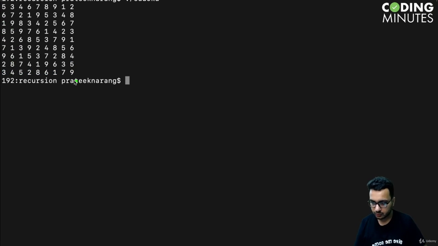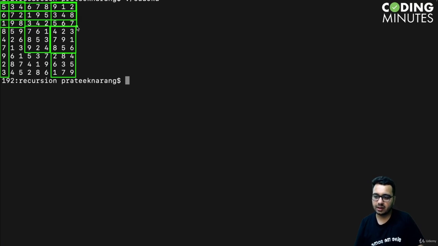This row contains all the numbers from 1 to 9. Maybe you also look at this subgrid, it contains all the numbers in the range 1 to 9, and this is true for all the subgrids, and that means our solution seems correct. So we got a correct solution.